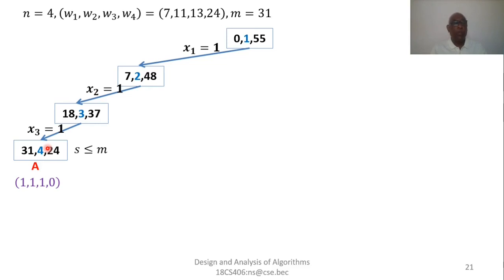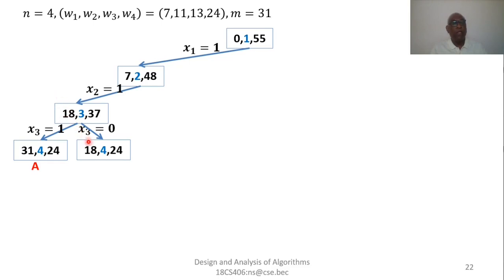Of course, we don't stop here. We try to explore all possible solutions. So to explore all possible solutions, we go to the parent and try to create the child corresponding to x3 equal to 0. So x3 equal to 0, we know that the values of s and r are calculated as s remains the same as that of the parent node.